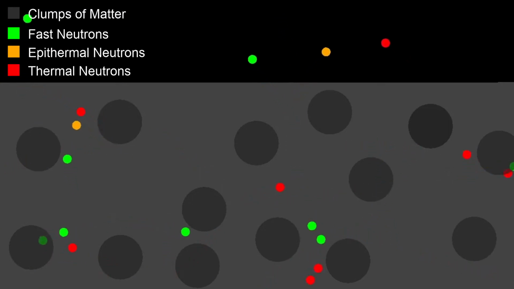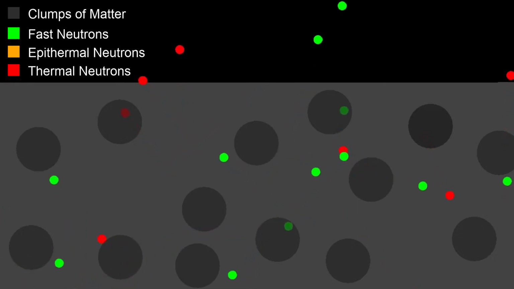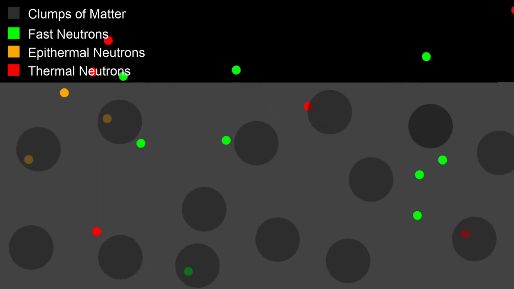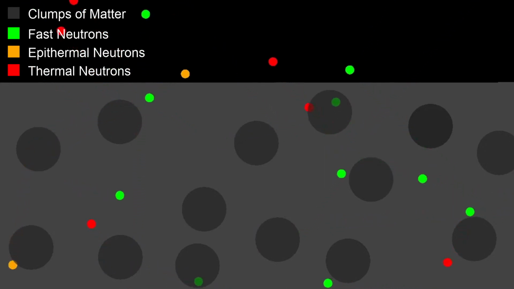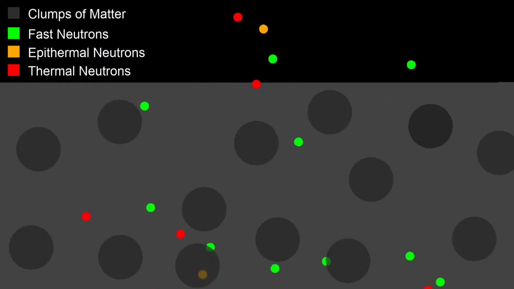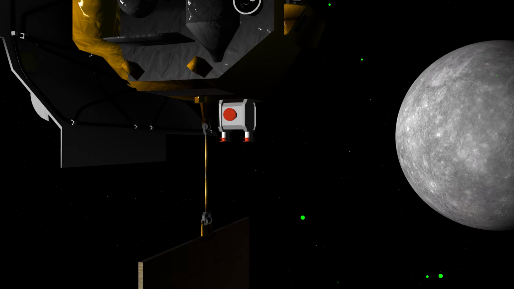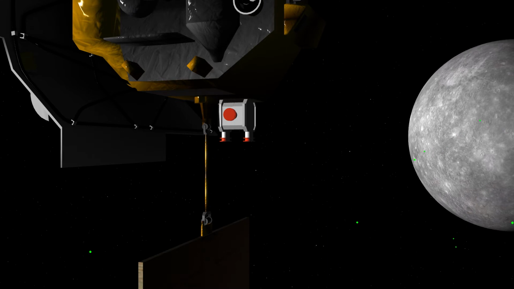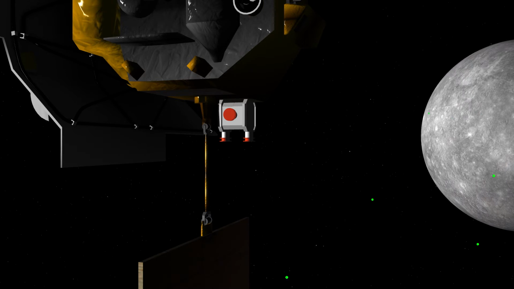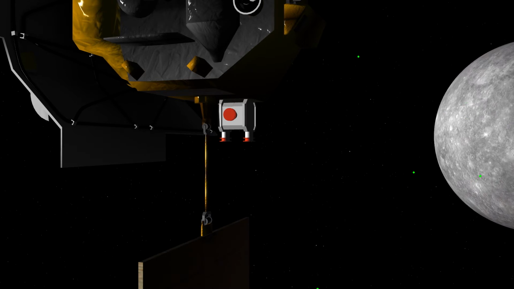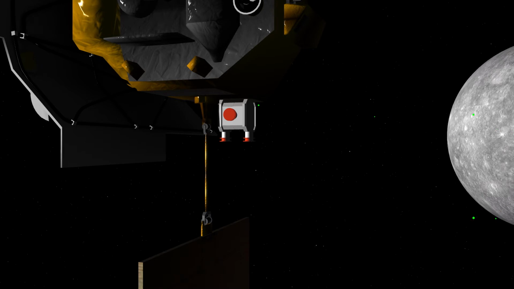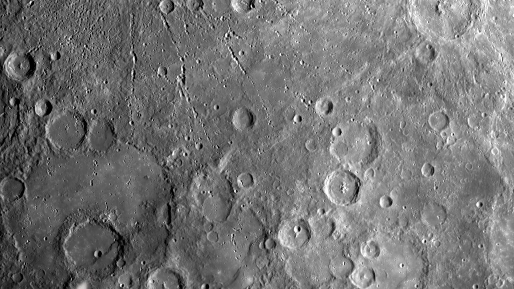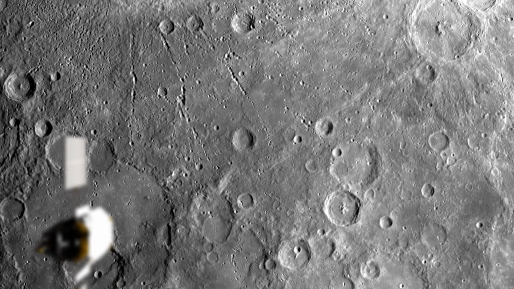Finally, we have thermal neutrons. These are neutrons that have lost most of their energy. This usually only happens when the neutrons interact with hydrogen atoms. The hydrogen atom happens to have almost the same mass as a neutron, so in a collision, momentum is almost perfectly transferred from the neutron, leaving it moving slow, relatively speaking. Because of this, detection of lots of thermal neutrons is a good indicator of hydrogen. Hydrogen, most likely in one of its simplest chemical compounds, H2O, or water. This is one way we can determine to some extent the composition of a planet's surface from orbit.